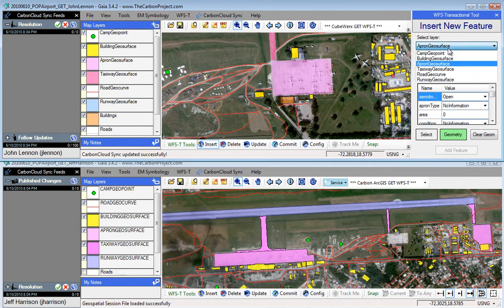The GET analyst can also take advantage of existing data, such as the CubeWerx OpenStreetMap WFS, to quickly snap to existing features in GML, like a missing road or building. This will help speed up the data collection process.